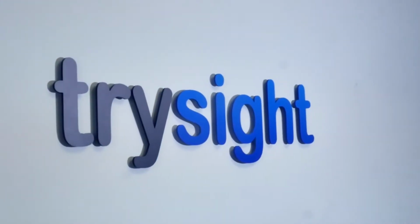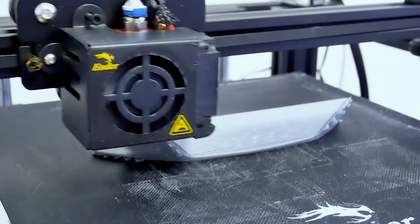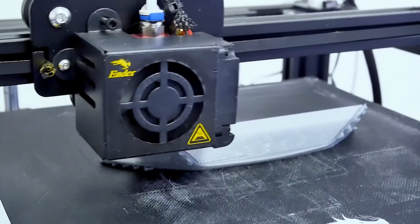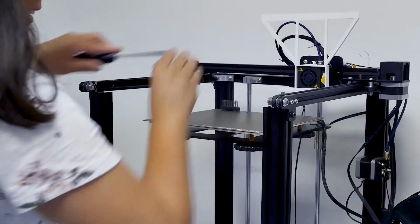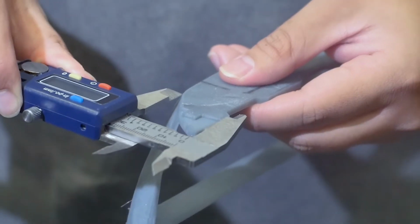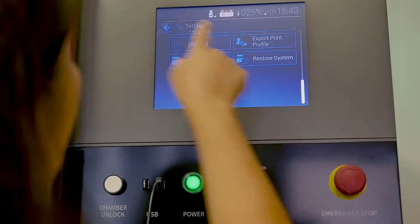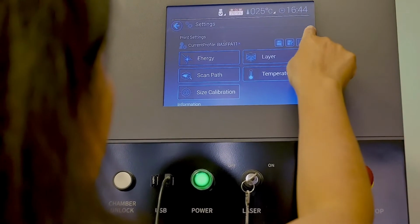At TrySight, we develop solutions to help those with low vision. Our products require functional components where design changes are frequent and production runs vary from a few dozen to a few hundred parts. In the past, we were using FDM-based technologies to produce end-use components, but the part quality and the tolerances weren't where we needed them to be. So we were looking for a more industrial printer, and we saw the potential of the MfgPro230.